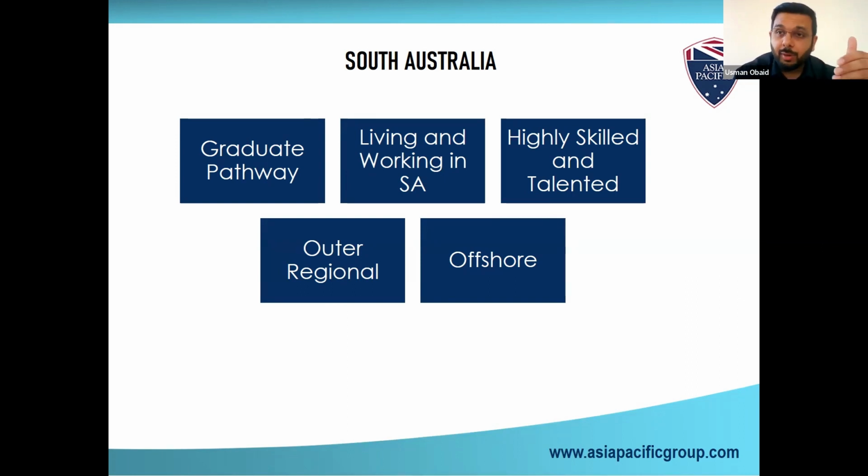So this is a very interesting pathway. I've used this for accountants, for IT, for chefs, you name it. For anyone who can score a job outside Adelaide but within South Australia, we can go the outer region pathway. But it depends on how bad your case is. If your case is really bad and you don't have hope elsewhere, then this is the way to go. But there are obvious risks involved, meaning they might not invite you because they have so many applicants in the next 6 months, 7 months. But the good part is overall the migration has been positive, so there are not too many people jumping for this option. So you can still go for it.